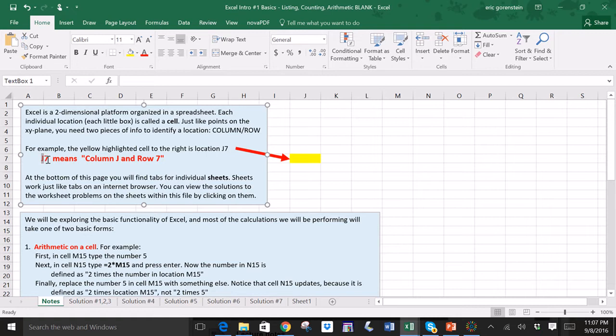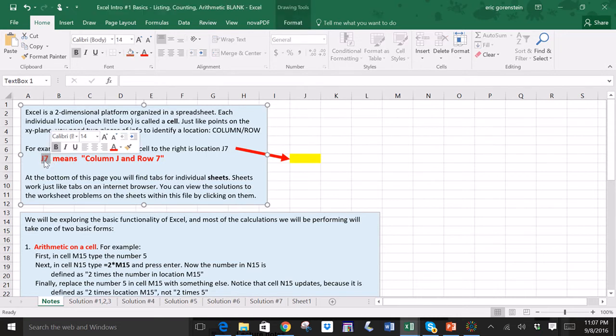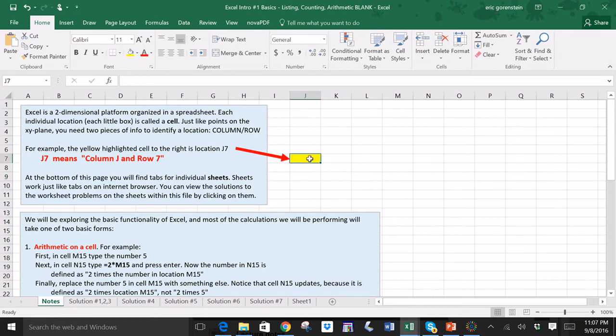For example, J7 means column J, row 7. This cell I have highlighted in yellow is J7. We're going to be using formulas based on locations, not based on numbers. I'll explain what I mean by that a little bit later.